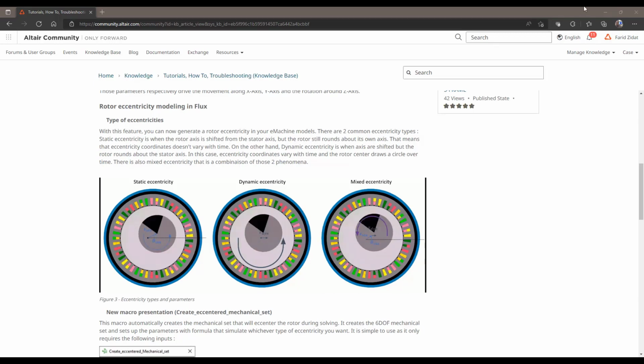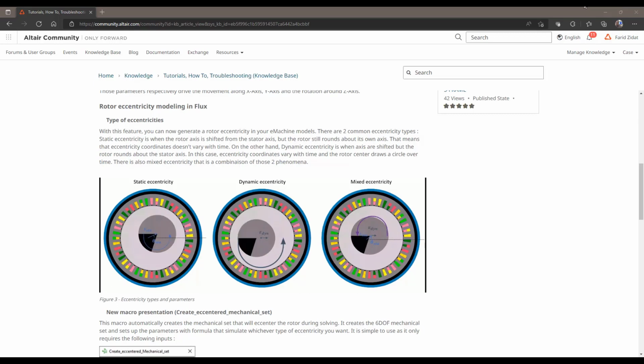As you can see, there are a lot of kinds of eccentricity: static, dynamic, mixed. What you can see on the screen is for a radial flux machine, and there are other more complex eccentricities, axial for instance, so then we need to move to 3D.